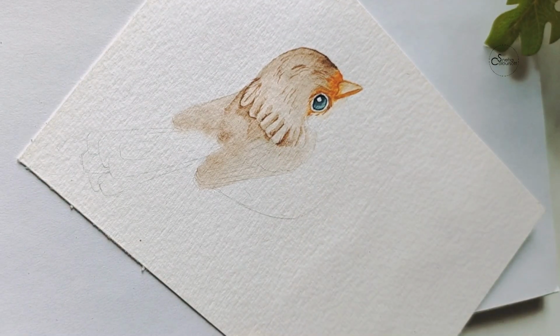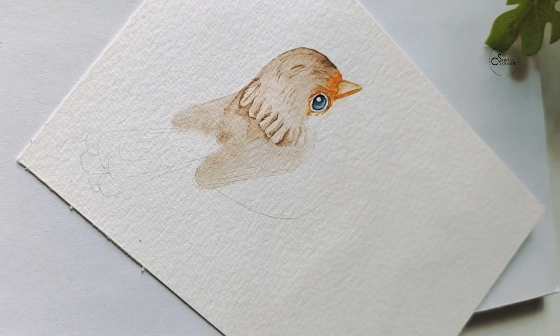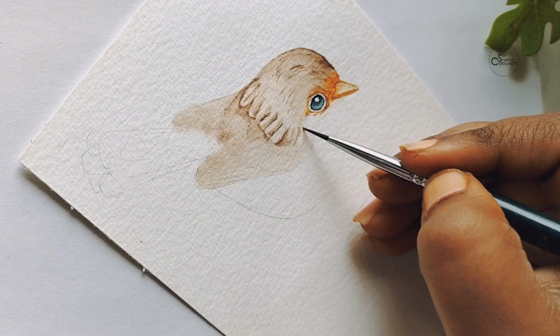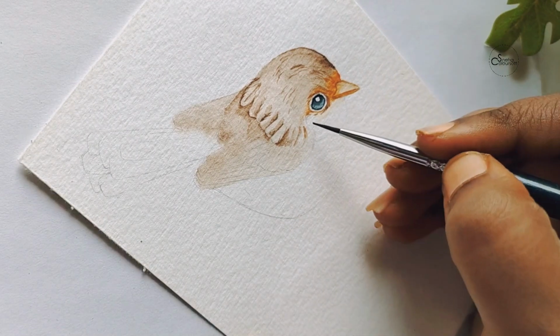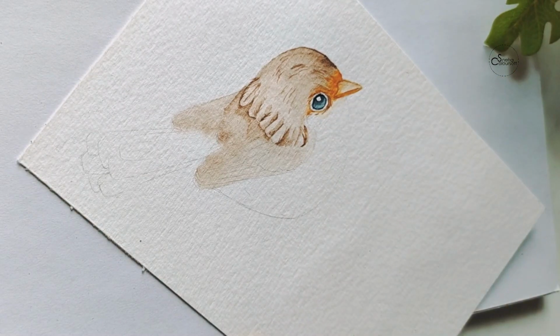Using a technique called underpainting. This is a technique in which you build up the background layers or paint the shadow region. This highlights the light exposed parts of the subject.